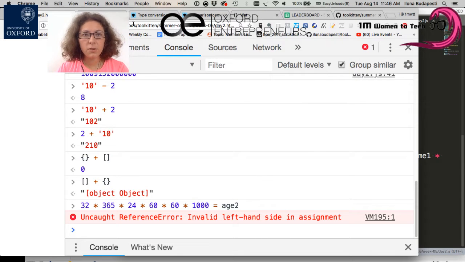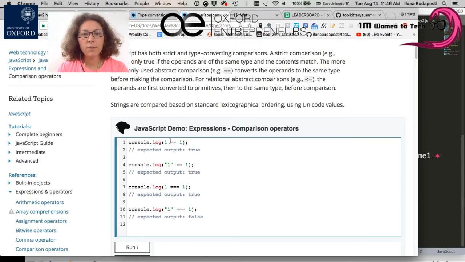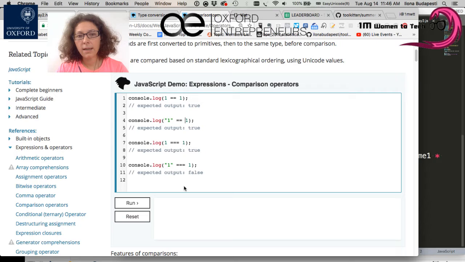Now to Ramila's question, what's happening is that we also have a double and a triple equal sign. Again, these have implicit type conversions. The double equal will check whether these values are the same. The triple equal will check if the value is the same and the type. And I think in the case of objects, it will check even if the object in memory is the same or not.